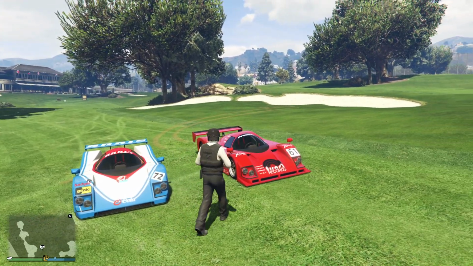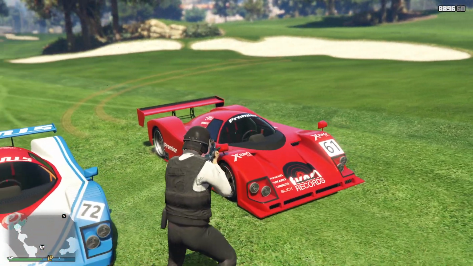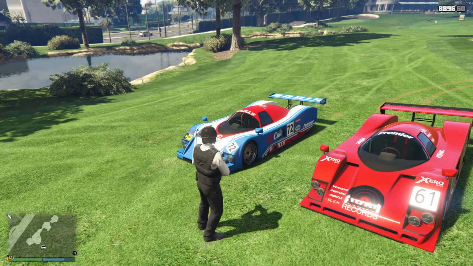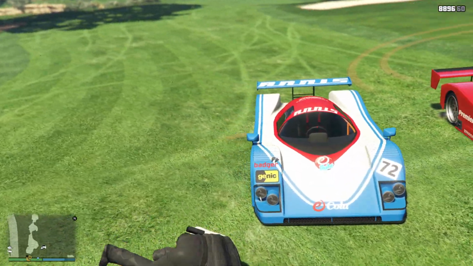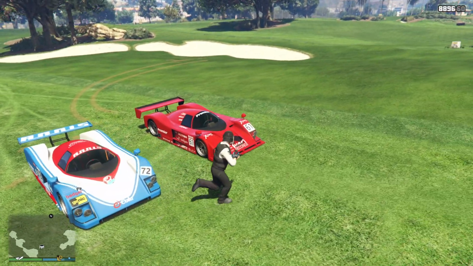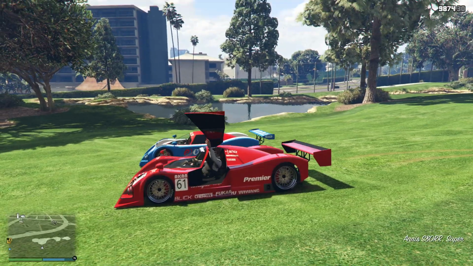We can see my two personal S80RRs in front of you. I definitely like the red one better. This just looks way cleaner, especially in the sunlight. Don't get me wrong, I like E-Cola. I just think the livery's a bit lackluster, so just having a normal livery on this vehicle actually looks way better, at least in my opinion.